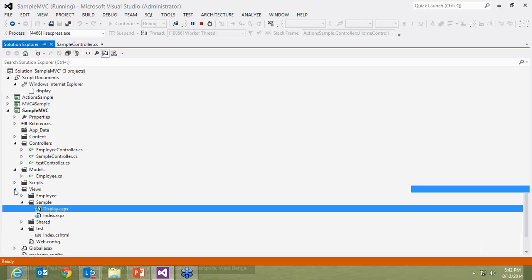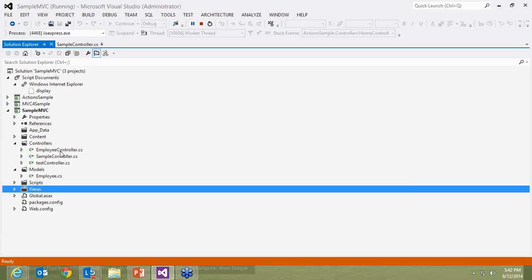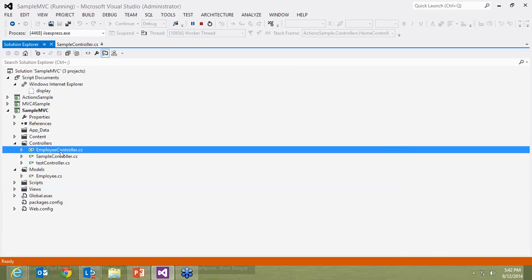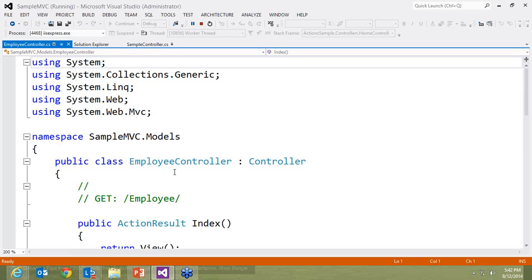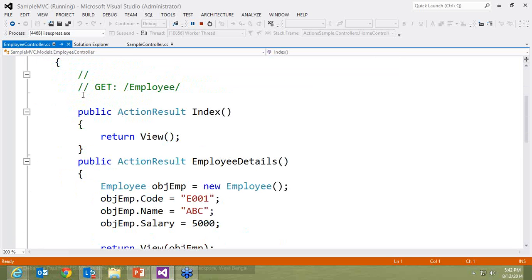So we have looked at a sample controller. We have understood how to write basic controllers. We've also understood how to write a controller which has an associated view definition, and how I can transfer data from the controller to the view definition class. Now we will try and build a controller which is displaying specific business entity information in the form of an employee controller class. So let's look at this particular controller, and you will see it is using an employee class.